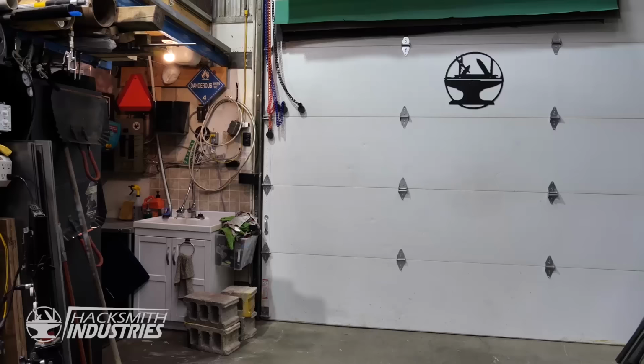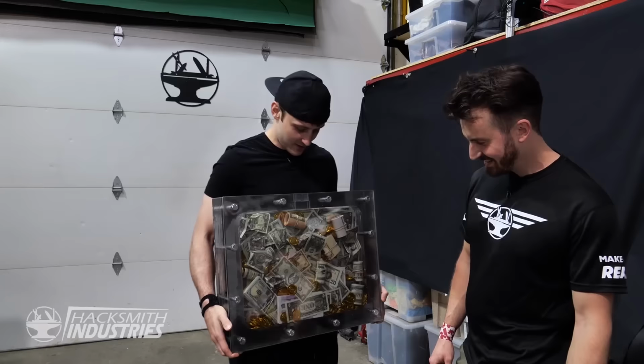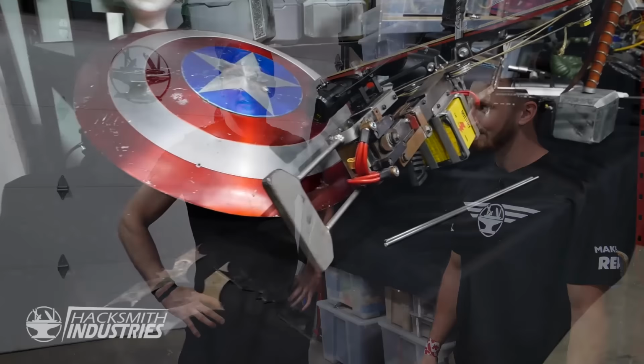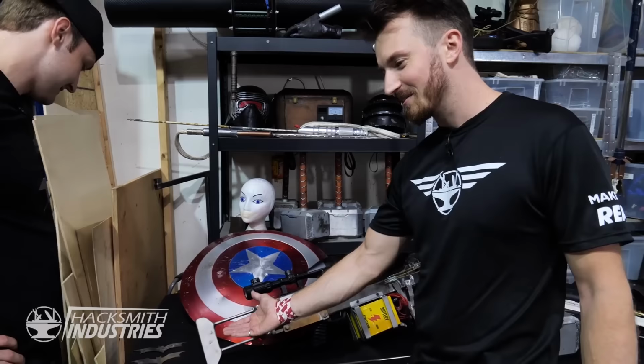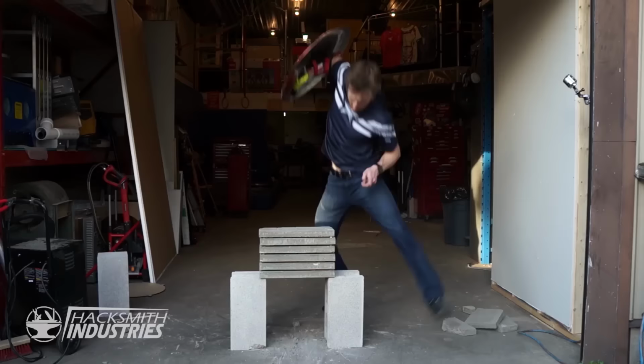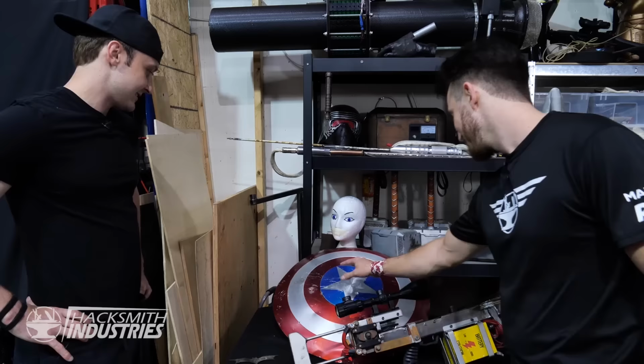What is that? This is what it looks like. It's an unbreakable box. Filled with a lot of money. It's 10 grand in the box, and I kind of want to take this back based on what I'm seeing here. Obviously, we've got some Batarangs that I don't think are going to do much. We've got Captain America's original shield. Okay. We've got a red hot rebar crossbow from Half-Life 2.